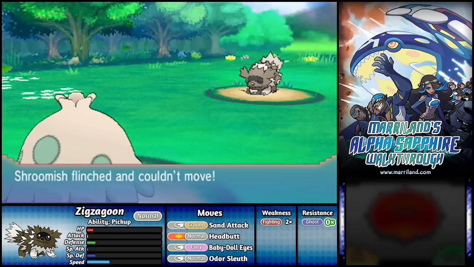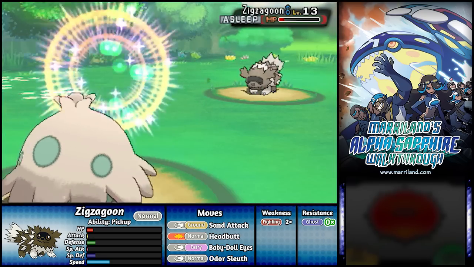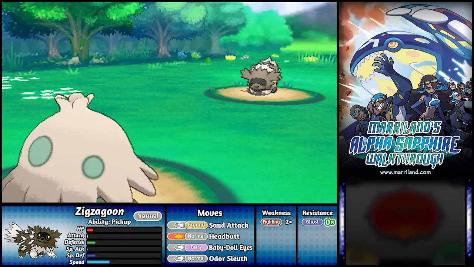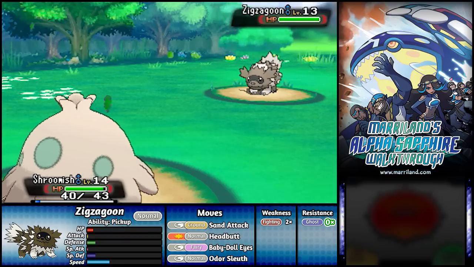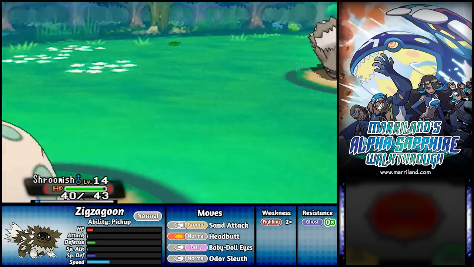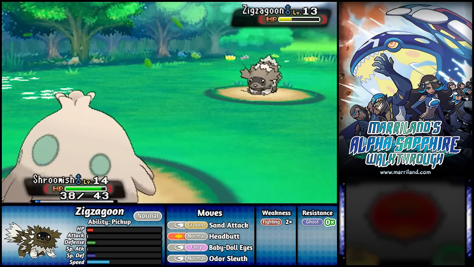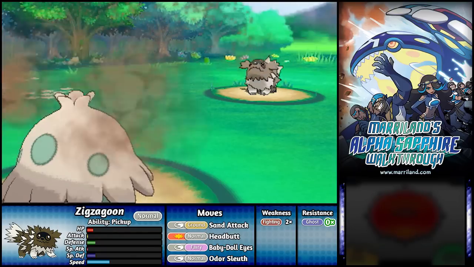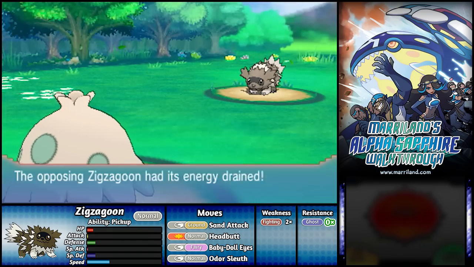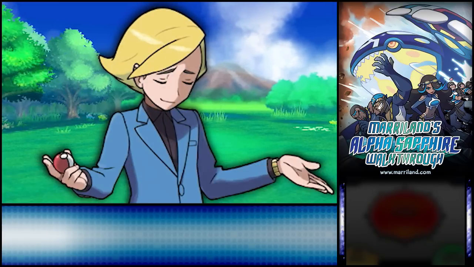Oh, look at that! Effect Spore worked. Awesome. Oh, but Shroomish flinched. Yeah, this can be a good way to get a lot of additional money, as well as getting some extra experience. Oh, right, and he still has that Full Restore. Ah, darn it. Okay, well, let's just use Mega Drain again. And one more time. Oh, don't miss with Sand Attack, please. Okay, wonderful. There we go. Oh yeah, got a lot of experience now. Plus, 1560 Pokédollars. Nice!